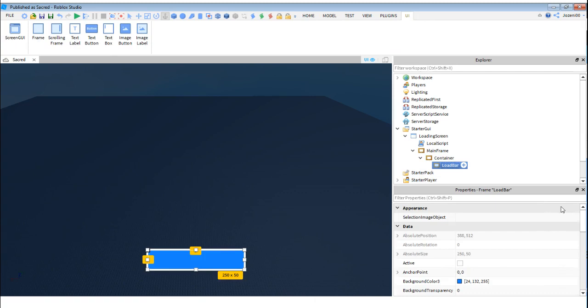And let's have a percentage. Let's have a text label. Let's just name it percent.